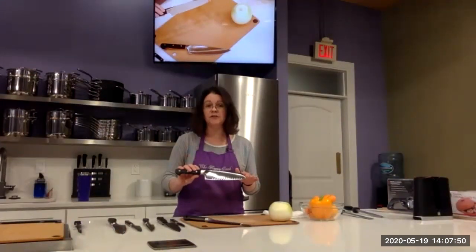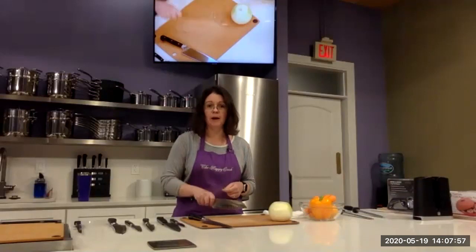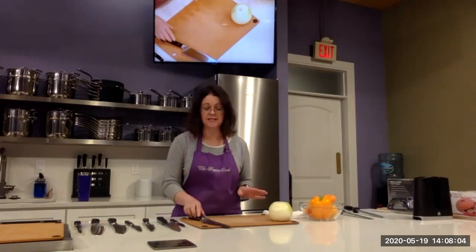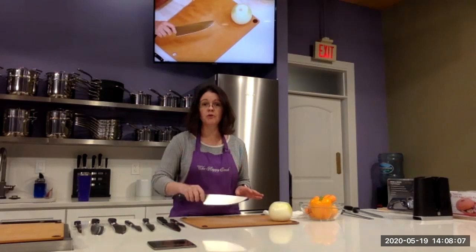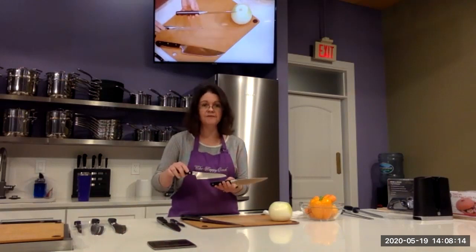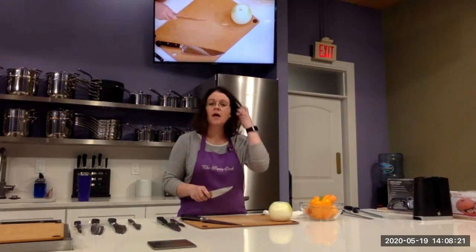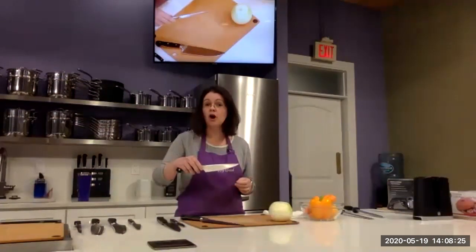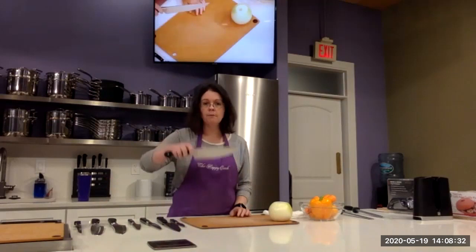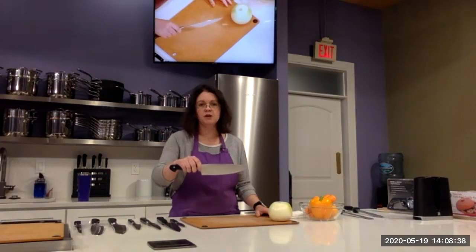This is an Asian-style chopping knife called a Santoku, and it is used very similarly to a chef's knife but with a much more up-and-down chopping motion. We'll mostly talk about a rocking motion done with a chef's knife that has curvature. These are some hybrid smaller knives — this would be a utility knife. You could use it for some limited chopping, though it's also used as a small carving knife. Most commonly, for the veggie work we're talking about today, the chef's knife is what you'll want to grab.